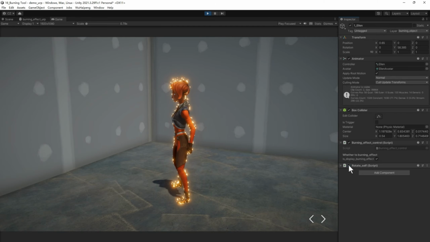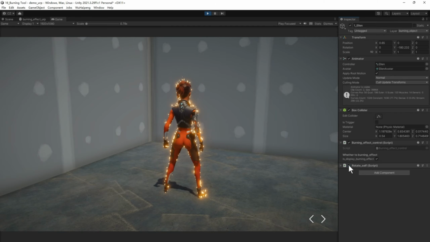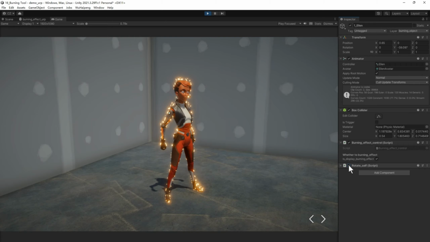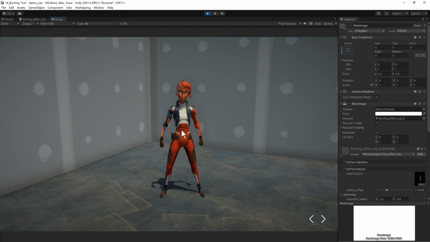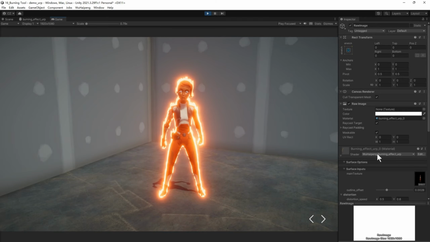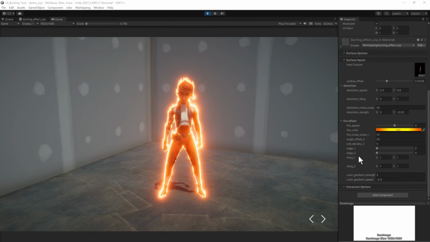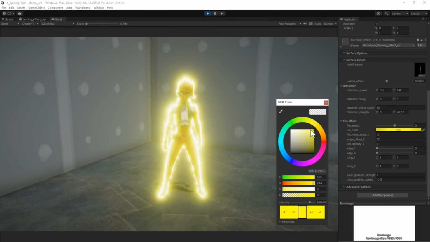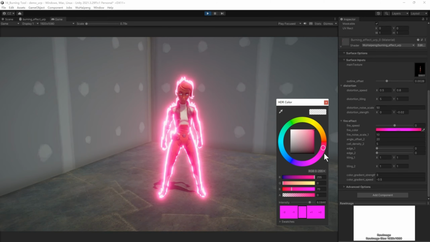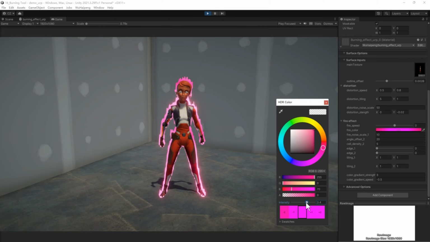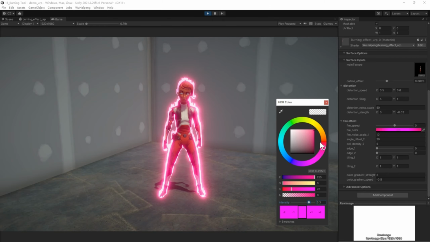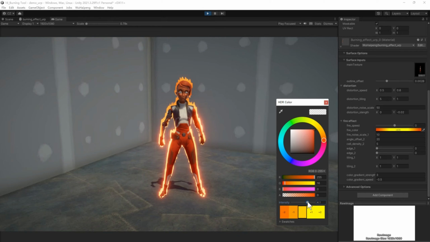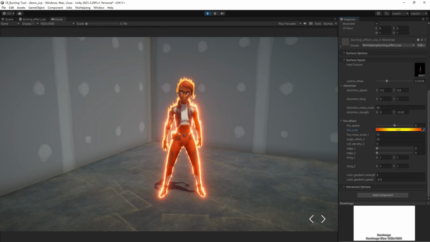Main features: 1. Stylized flame outline. A dynamic fiery halo surrounds your characters, creating an epic burning effect. 2. Easy integration. Simply drag and drop the prefab or attach the script to your character. 3. Optimized performance. Works smoothly on PC, mobile devices, and consoles. 4. Fully customizable. Adjust flame color, intensity, and animation speed to match your own art style. 5. Pipeline support, compatible with URP, HDRP, and the built-in render pipeline.